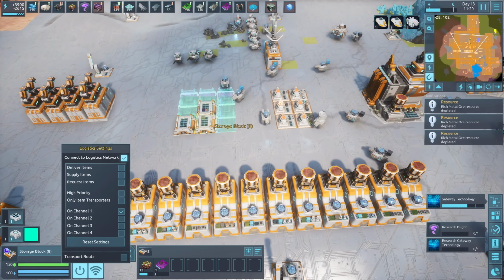We did a few little things to help with, well, deliveries are into one building to then redistribute to four buildings, which definitely helps. But as we can see, we don't really have a lot of metal ore. We definitely don't have any ingots. We definitely don't have any plates. Circuits, we're fine on. But a lot of our metal is being cycled up to the next tier of technology, then the next tier of technology. And then we still have two tiers above that that we also need to bring things into, which is why we need to scale a lot, but that'll be happening in the next episode, not this episode.